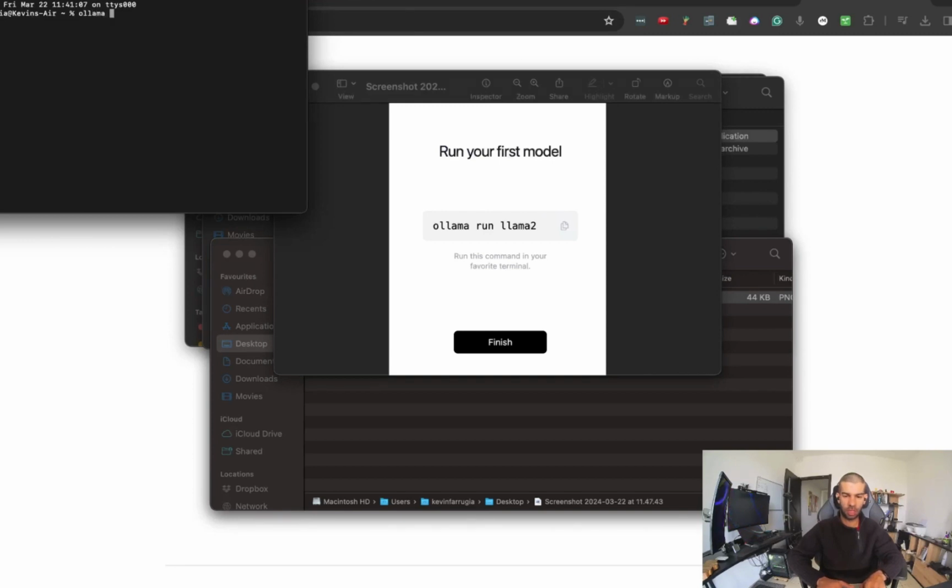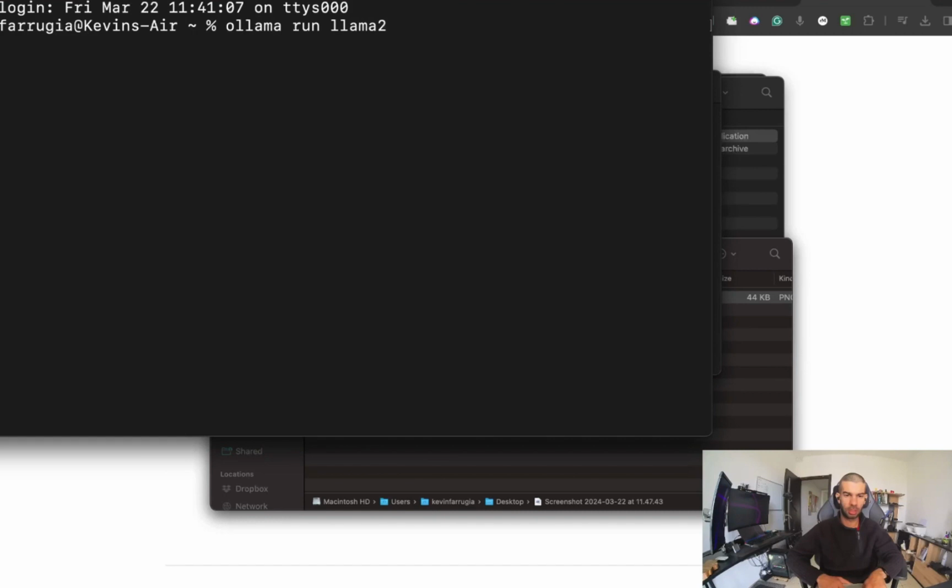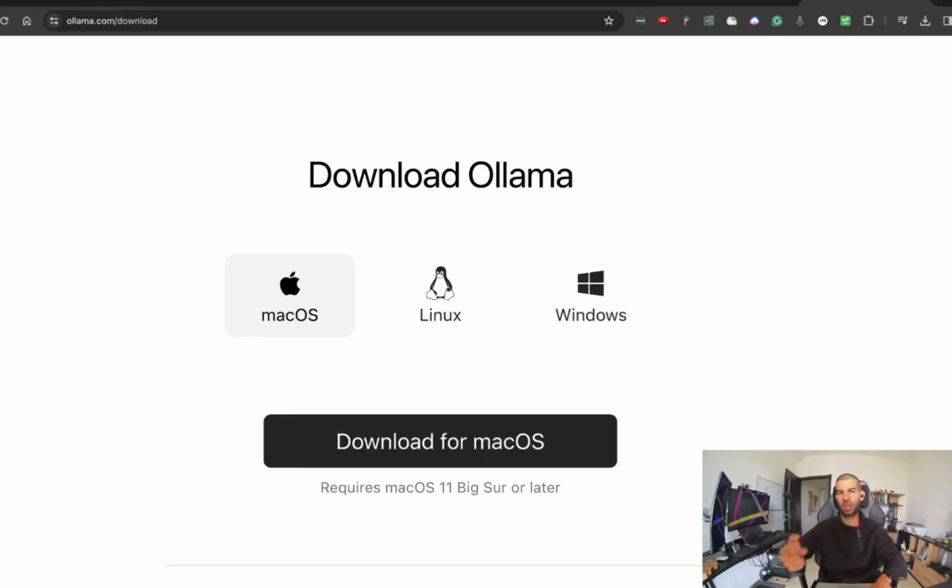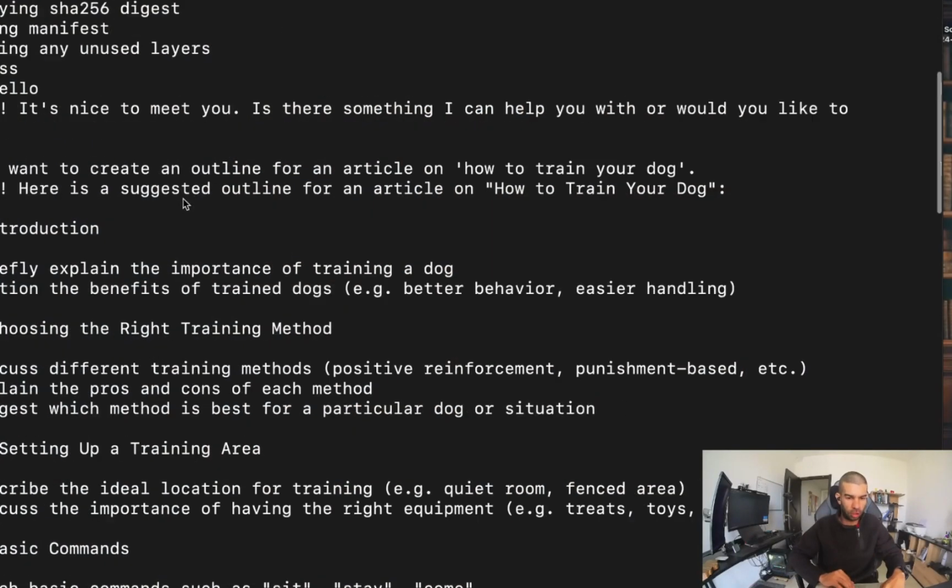So if you type in Ollama, run Llama 2, hit enter, that will start the software. And that's pretty much it. So the next part of the video, I'll jump straight to the first part that I was recording before everything crashed, and I'll show you the process I followed and the outputs that I was getting. At the same time, this is the output that I got.